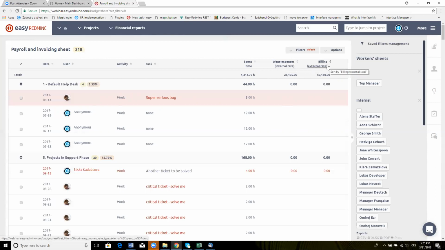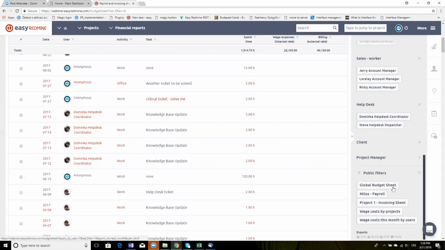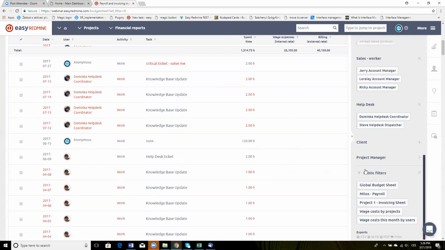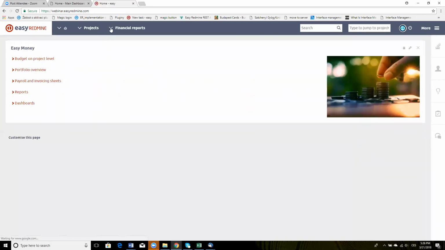Sometimes the company differentiates billable and non-billable time, so of course you can filter here just the billable entries and you can see the revenues of that. I have set some filters as well. They are saved here, but again I have posted them here to the top menu because I wanted to show them. Here you can actually put different links to different filters and make your own set of reports here.